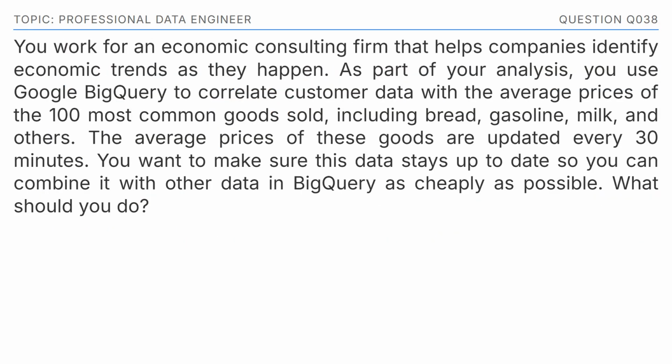You work for an economic consulting firm that helps companies identify economic trends as they happen. As part of your analysis, you use Google BigQuery to correlate customer data with the average prices of the 100 most common goods sold, including bread, gasoline, milk, and others. The average prices of these goods are updated every 30 minutes.